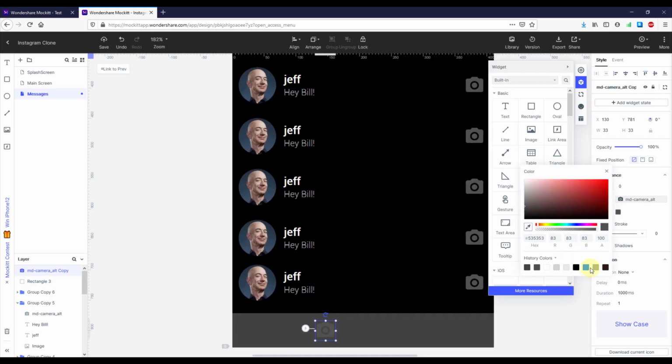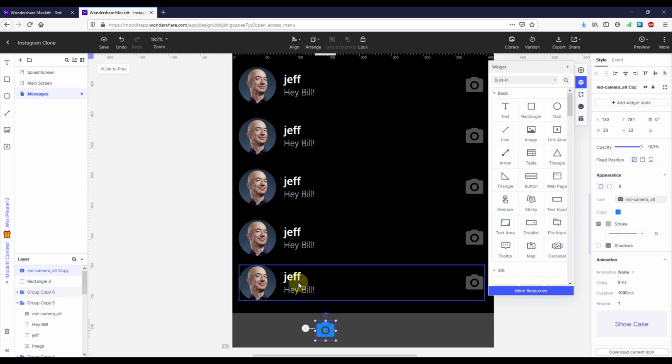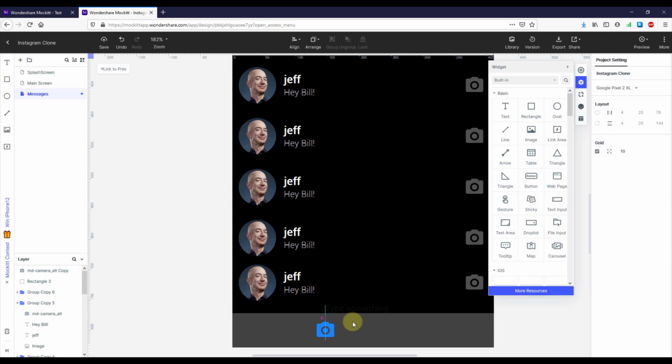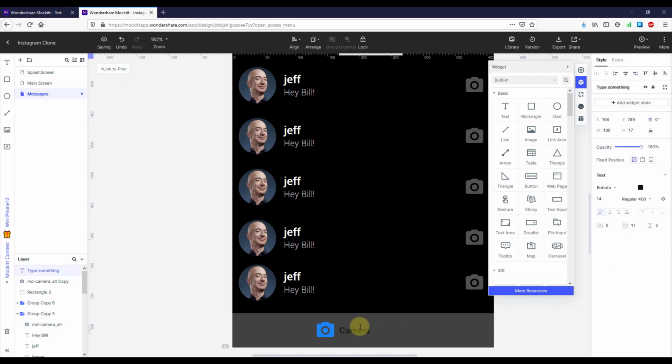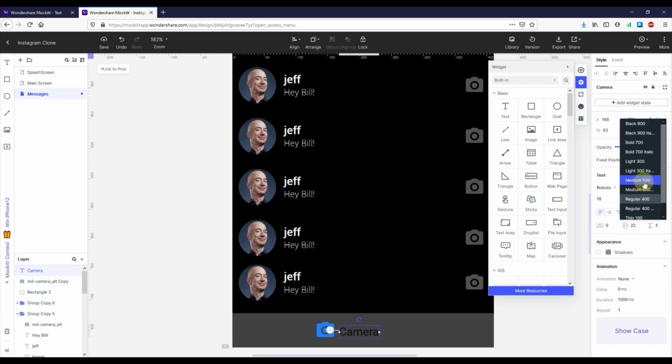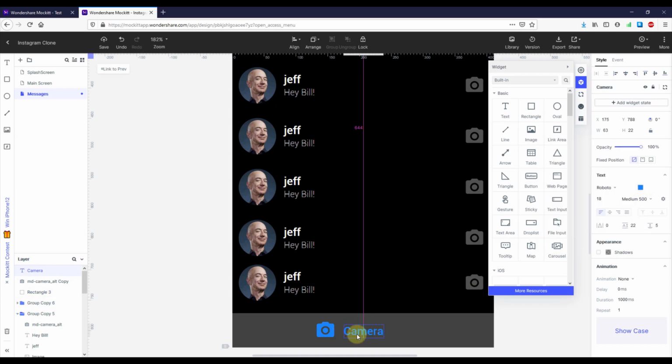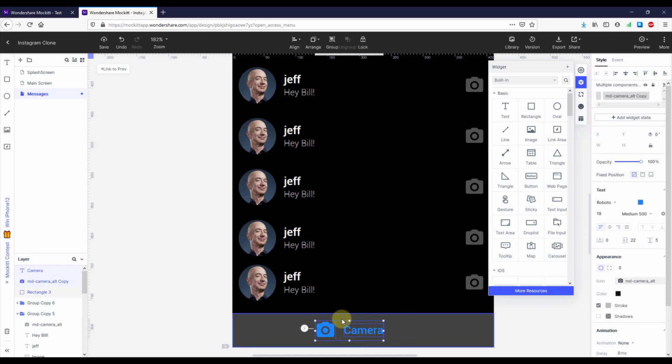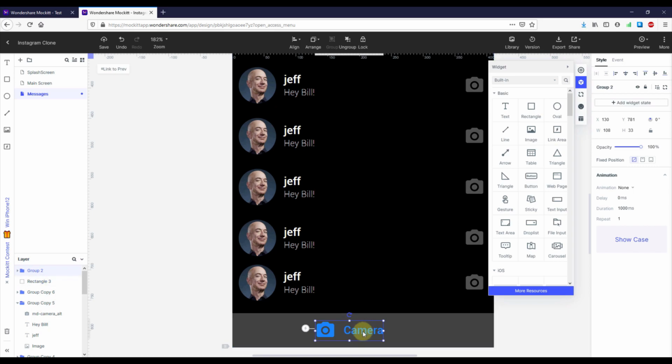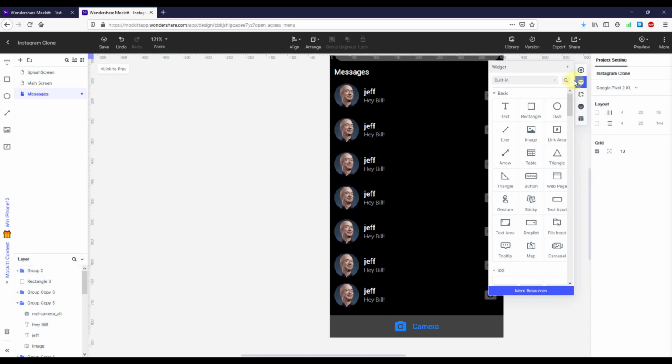We can change its fill color to blue, and also we can add here a new text which will say camera. We can change this text's attributes like font size, for example 18. We can change its boldness to medium. We can change its color to blue, and there you go. So now we can select both of those elements by holding down the Control and selecting multiple elements. Now hit Ctrl G, and this is now one group, and now we can center that here on the screen. Okay, and let's zoom out now.